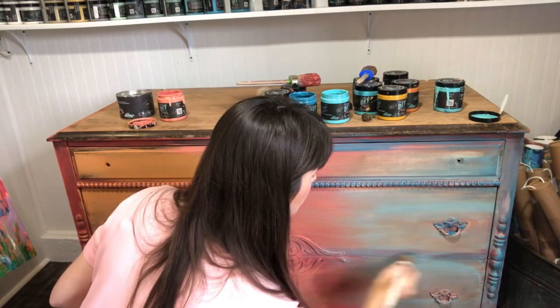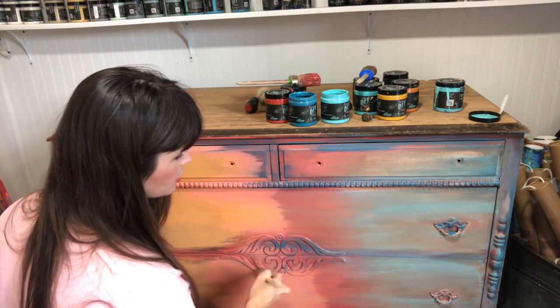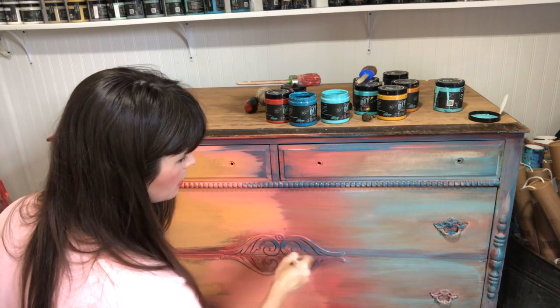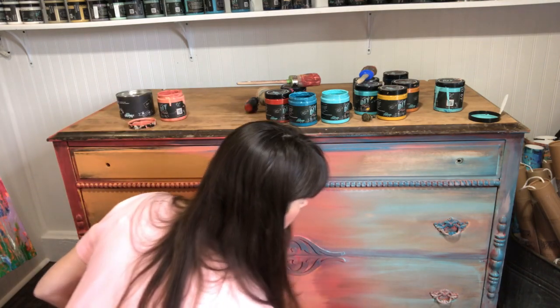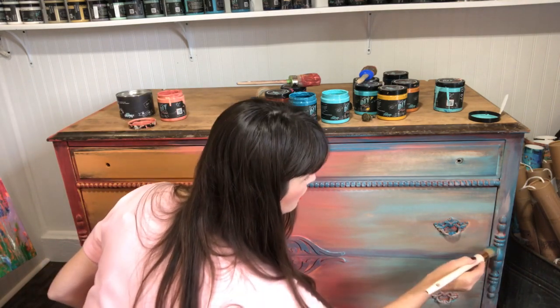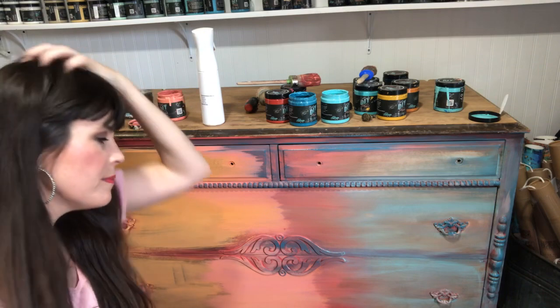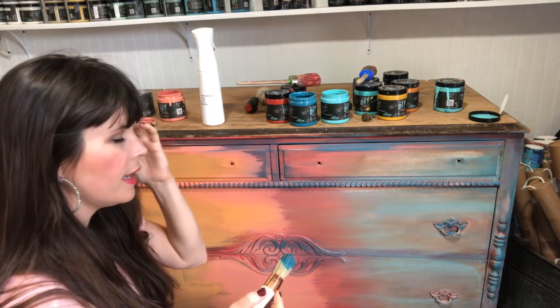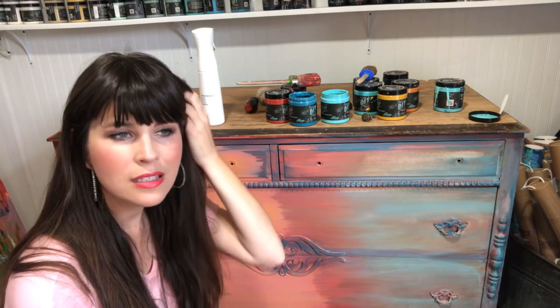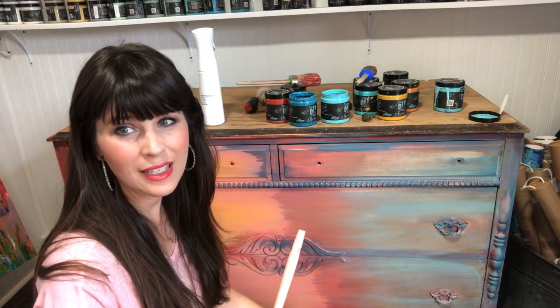So I'm just kind of blending right now and just kind of playing around, adding some colors. We're going to highlight this gorgeous piece right here just a little bit. With the piece that I was telling you guys about, the carnival ride wardrobe, I made a colored wax from clear and Old 57, which is our turquoise. And I'm trying to decide, I think I want to add a yellow wax to this baby cakes.